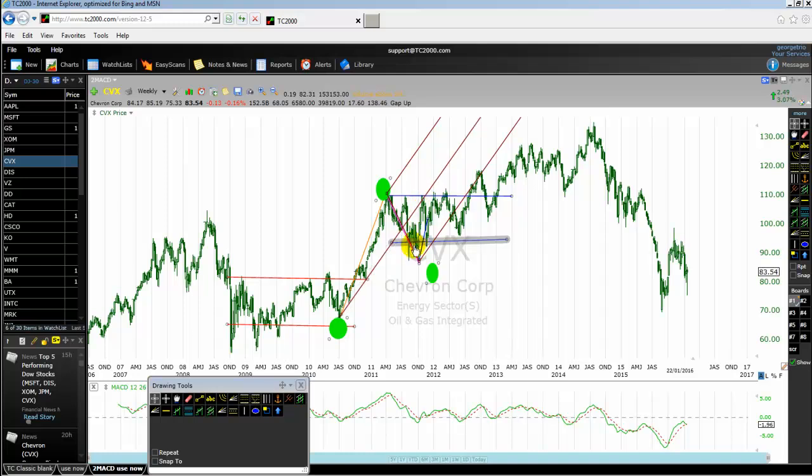So up to this point, we have drawn our pitchfork tool already. And the pitchfork tool is telling us at this point in time that if the trend will remain in place, if the trend will continue, the possible path that the price is likely to take is within the boundaries of the pitchfork tool. On the other hand, if the price is out of the pitchfork tool, it's telling us that the current trend that has begun is likely to stop.